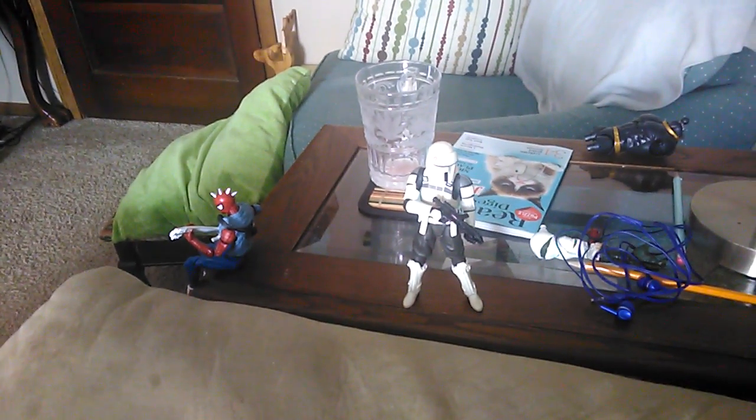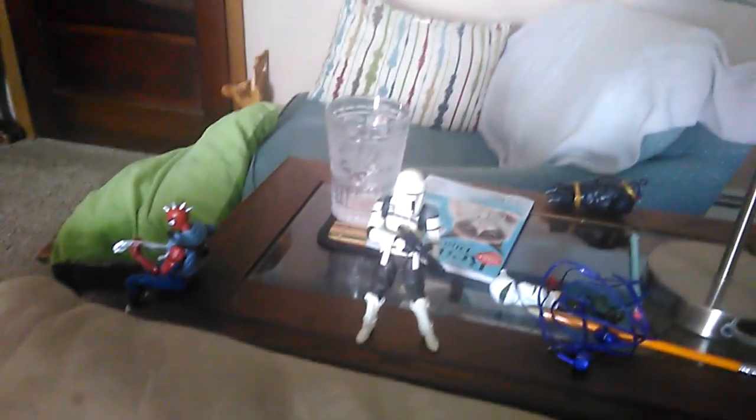So today, you know that I'm doing toy photography. Now, of course, you do know that I'm going to be using these two right here. I know the lighting's a bit off. Focus. Thank you. So, what I'm going to do now, I want to show you guys where I'm going to do it.